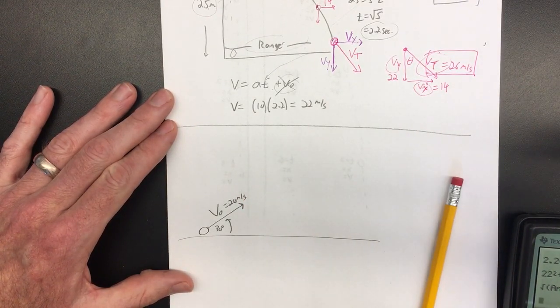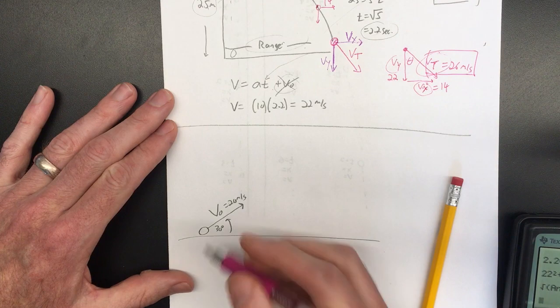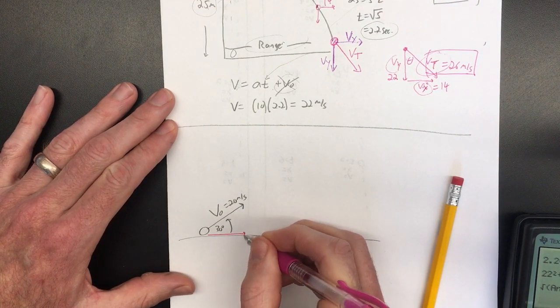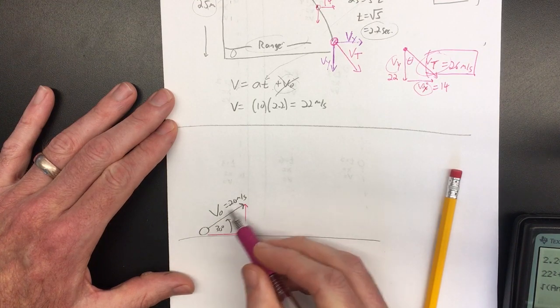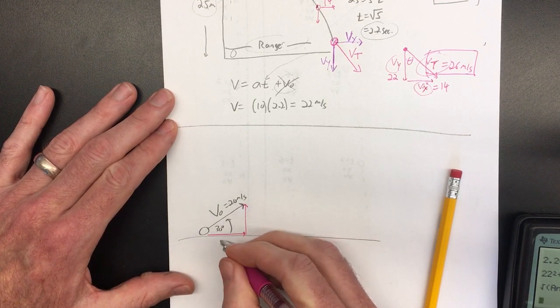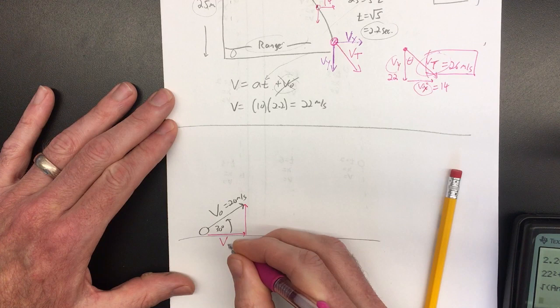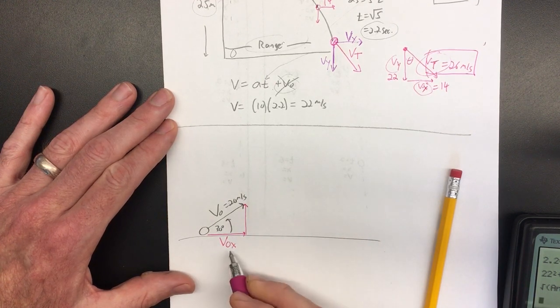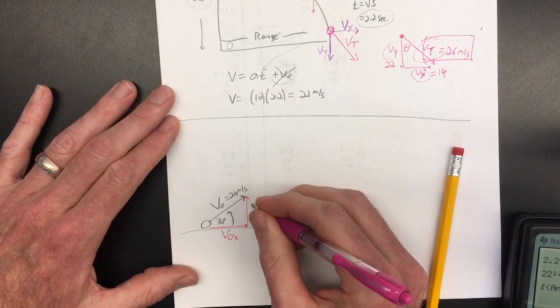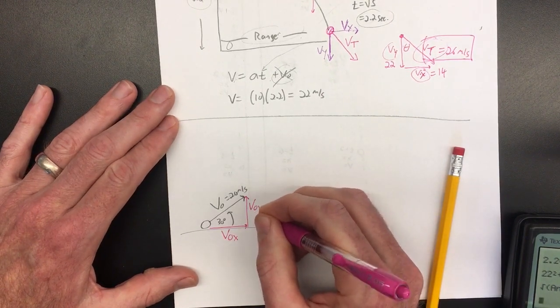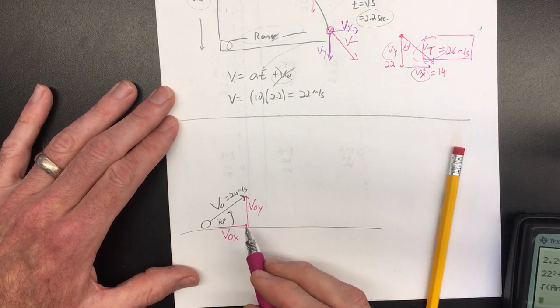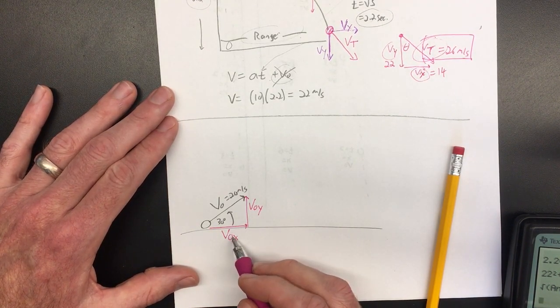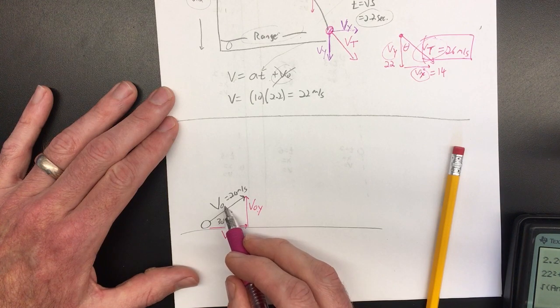And the problem here, problem 3, is to find what is this horizontal component and what is this vertical component. And once again, from vectors, we know that this 20 meters per second is equivalent to adding something that's going in the x direction. So I'm going to write this as v0x. That means initial velocity in the x direction. And maybe I'll write this as v0y, initial velocity in the y direction. You can label them however you want to label them. There's lots of different ways to do it, but this helps me. v0x, v0y, and then v0 all together.